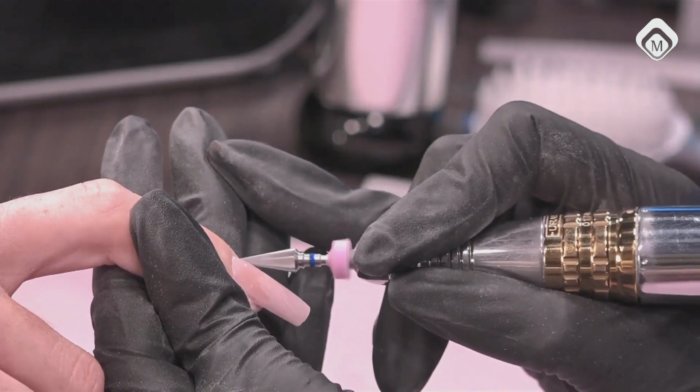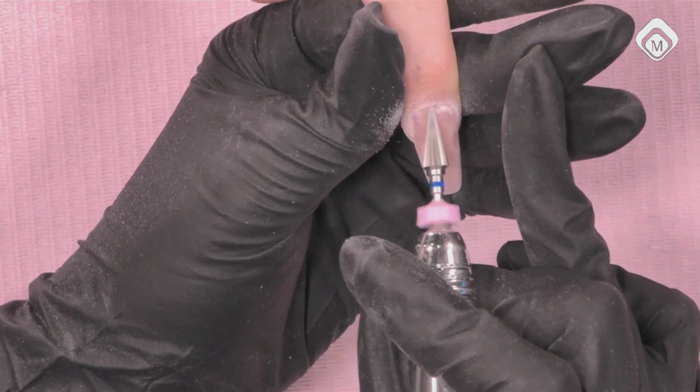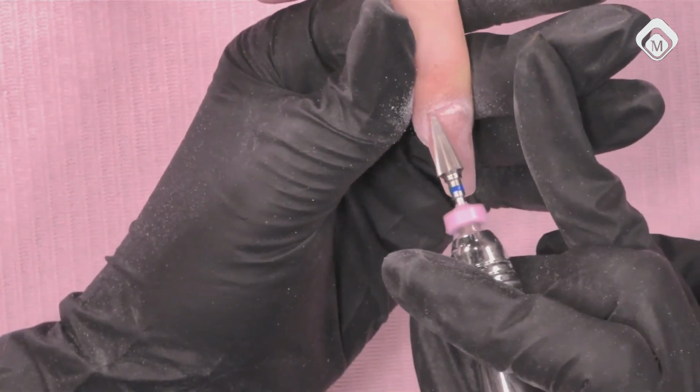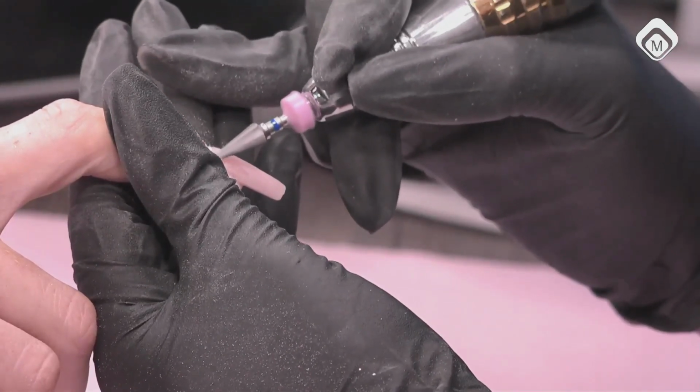Use the expert bit at 30,000 RPM, even out the cuticle application and make sure that the seal at the cuticle line is even. I hold the bit at an angle of approximately 45 degrees and I treat the sidewalls and the cuticle area completely.